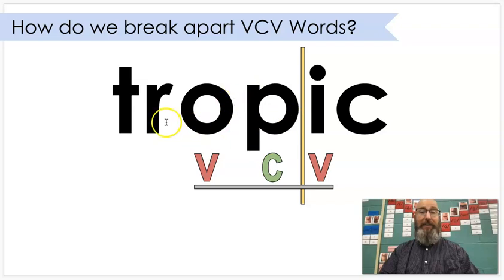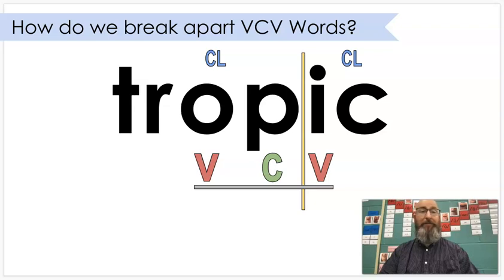And what kind of syllable is this? And what kind of syllable is this? What would this one be? And this one? Did you get them right? They're both closed. That's correct. Because this one has a P behind the O and this one has a C behind the I. They both have a consonant behind it.